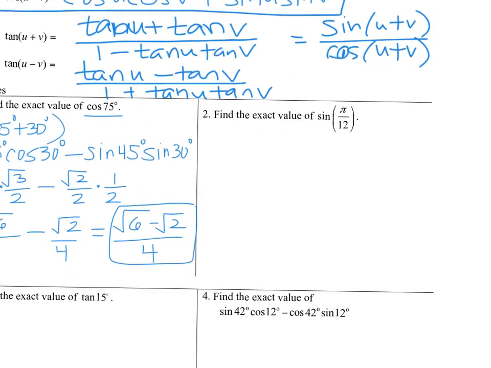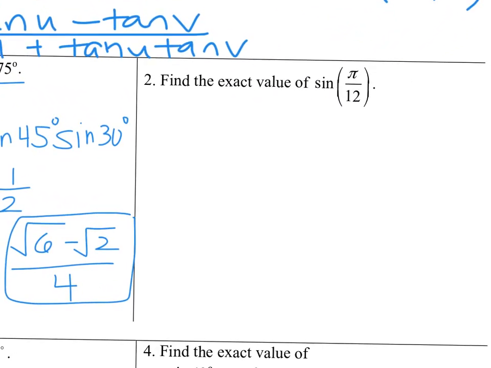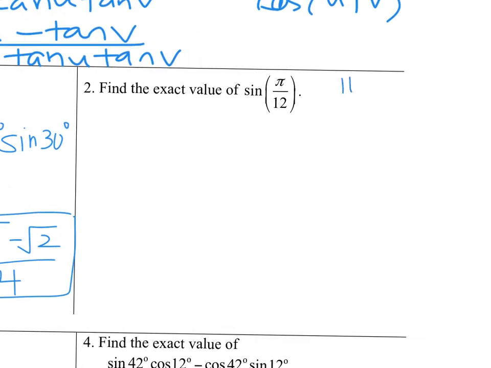Number 2. We're going to find the exact value of the sine of pi over 12. Now, what I would do is tell you on the side here that pi over 12 is equal to pi over 3 minus pi over 4. Pi over 12 is a really small angle. It's 1/12 of a pi. But it's taking pi over 3 and subtracting pi over 4, and that would be pi over 12. Getting a common denominator here would be really hard to figure out, so I would let you know that. All right, so let's find it.